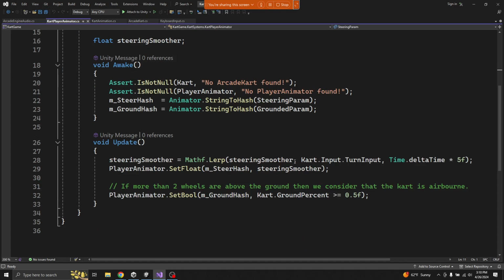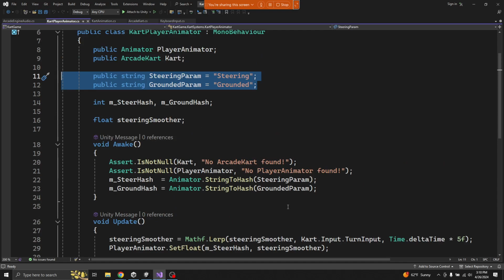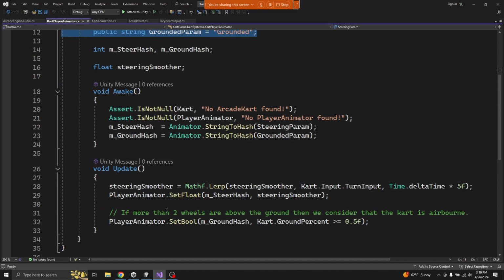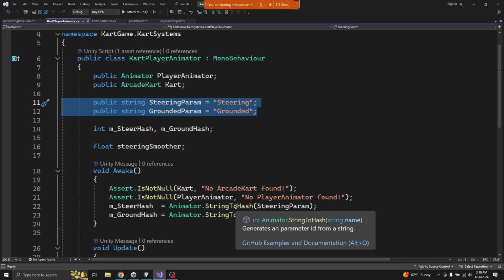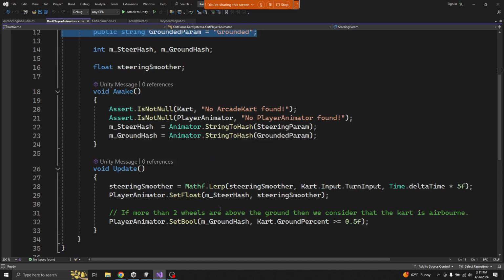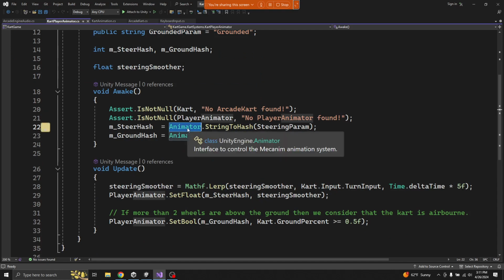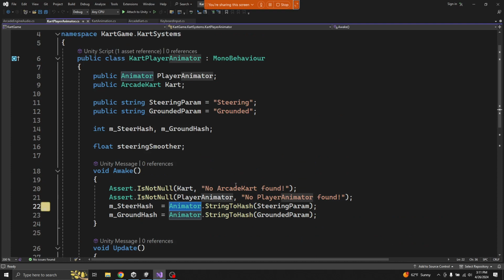But maybe because it's done in the update, I don't know. I think they're just showing off new stuff. So anyway, string to hash generates a unique ID, and they're using a unique ID to call a parameter. But the animator is the one that's generating the hash code.